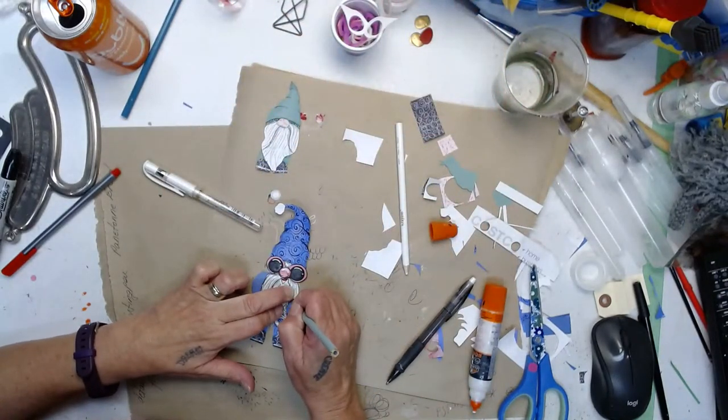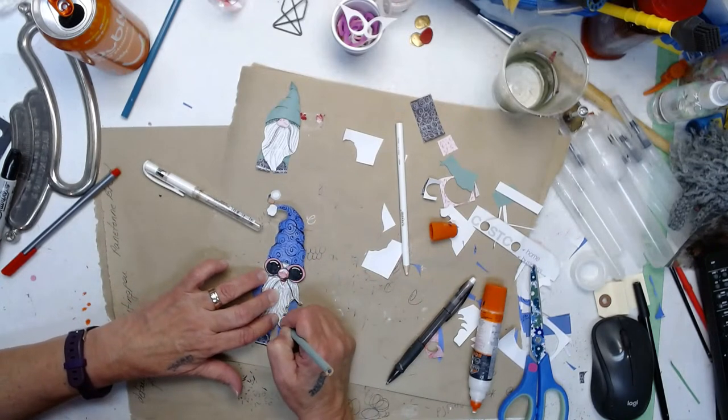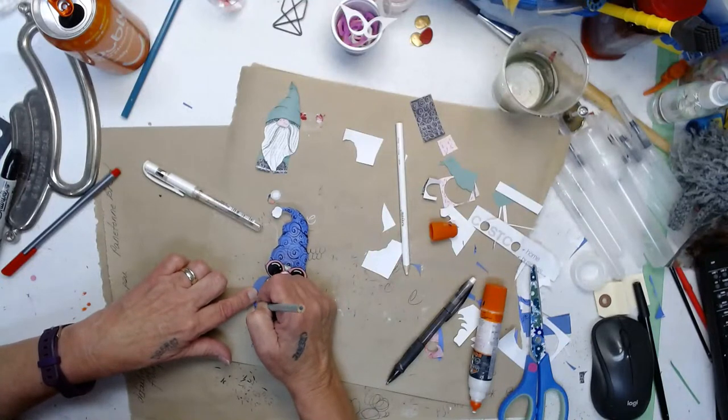Here too. A little bit of shadow underneath this beard. Guess I should glue the beard down a little bit better as well.